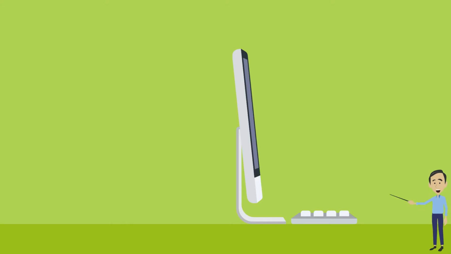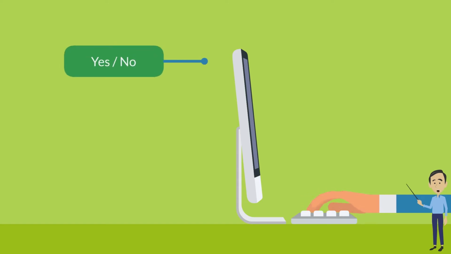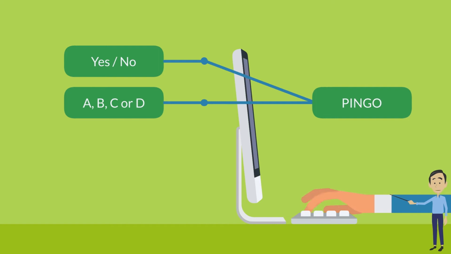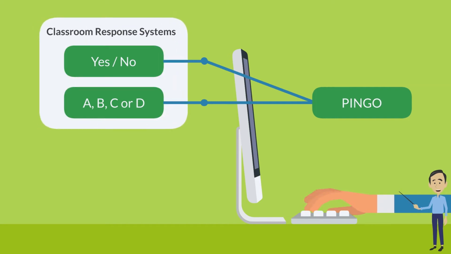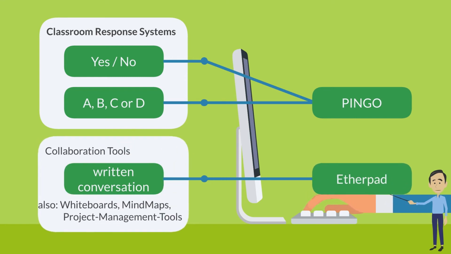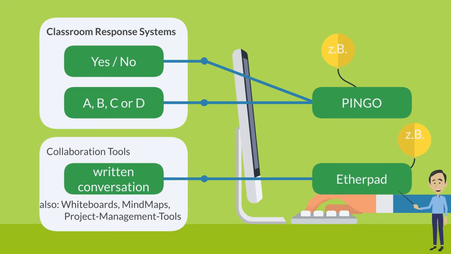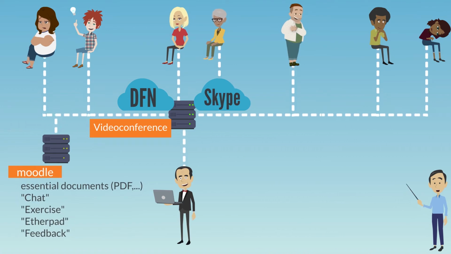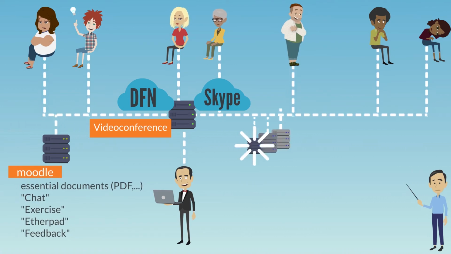Now we shall focus on tools that allow non-verbal communication and allow you to engage in written conversation. Sometimes a binary feedback can help, such as a yes or no or ABCD. Tools also exist for cases like these. Sometimes it can also prove helpful being able to write together on a text document with your entire course, so that all the students can formulate their thoughts at the same time. We use different tools contained within Moodle together with other systems if needed.